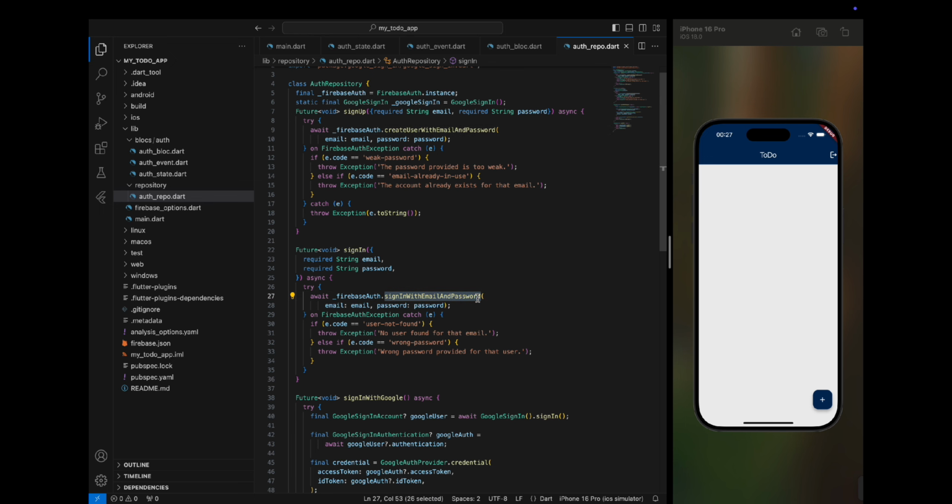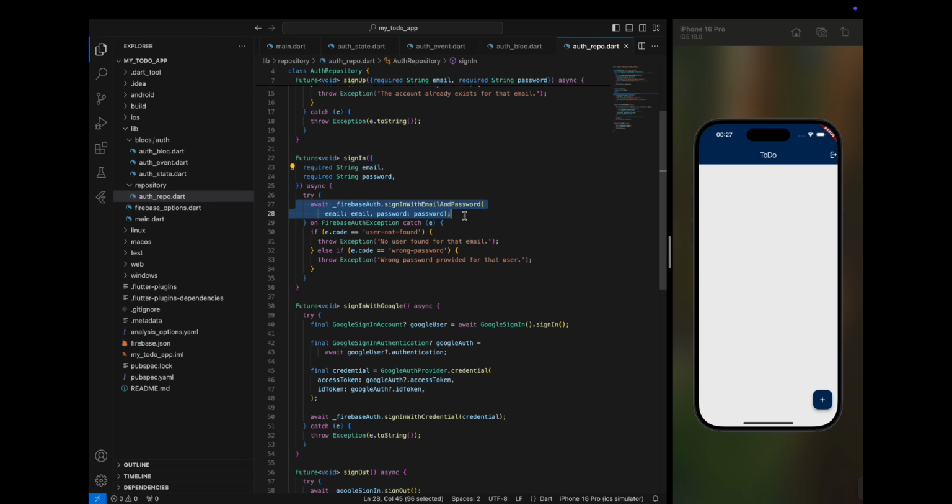So what does this method do is, the user is created with this email and password, it checks whether the user is registered with the email and password we have sent from the text fields, and if it matches, we're going to get logged in, otherwise it will throw the exception.